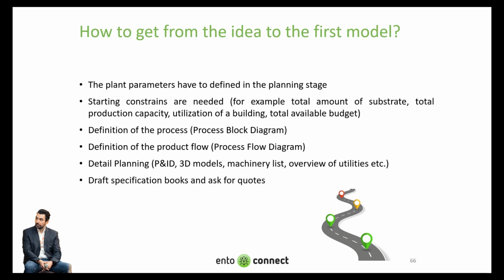So based on that, we go ahead and start to plan the process itself. So this is done by a simple process block diagram, but as we have learned in the previous talks, there are some variations. So whether we get external products like the reproduction or whether we do everything in-house, everything reflects in the process block diagram. Based on that, we can go ahead and also calculate the exact flows. So we know what goes in, what goes out. This is a great starting point. So we know exactly how much we have to pay for things that go in and how much we can charge for things that go out.